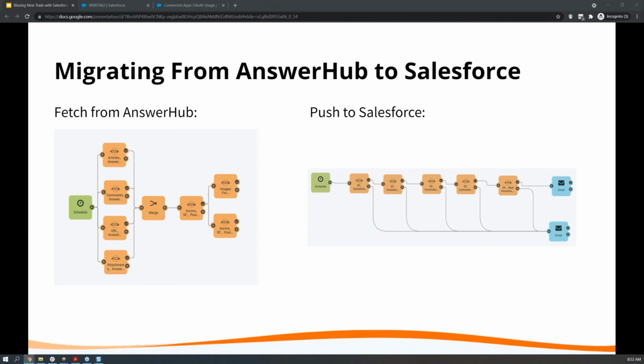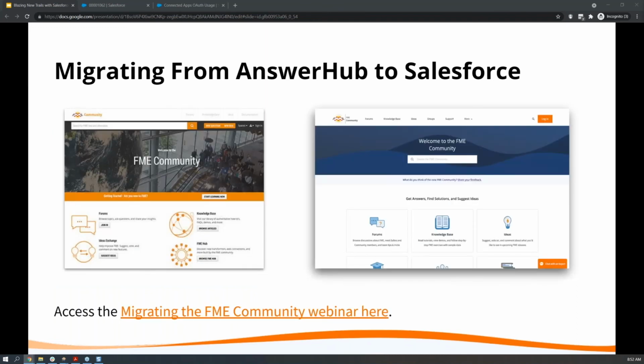We also leveraged FME Server for this because we wanted to be able to chain workspaces together and really automate the process. This also helped with managing errors and error recovery, because if anything ever went wrong, we could troubleshoot it and work through it this way. And on the Salesforce side, you could post things, publish things and chain workspaces together, because as you did see in that first demo, things do require a certain sequence to be followed. So automations really enabled this. And again, with the error handling, it was very easy to see if any one piece went wrong, what was that and how could we fix it.